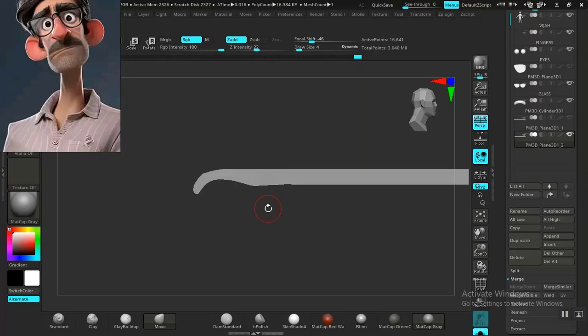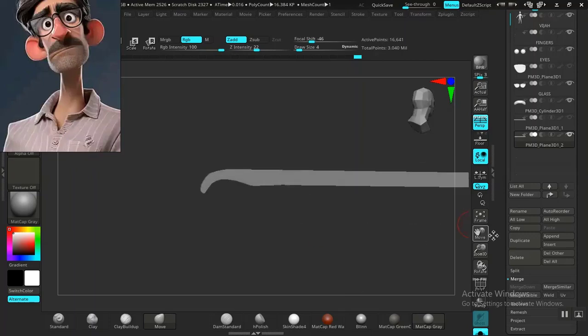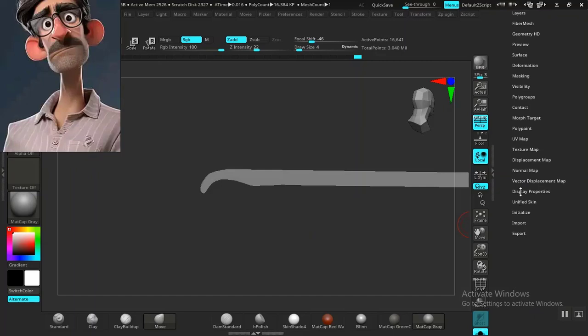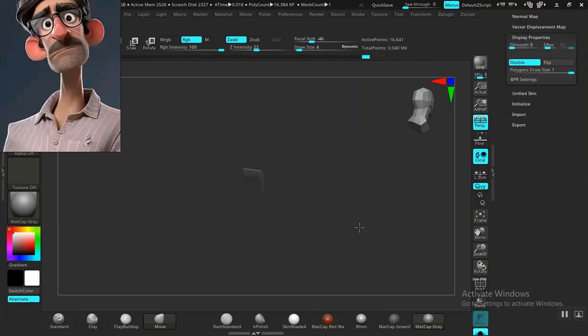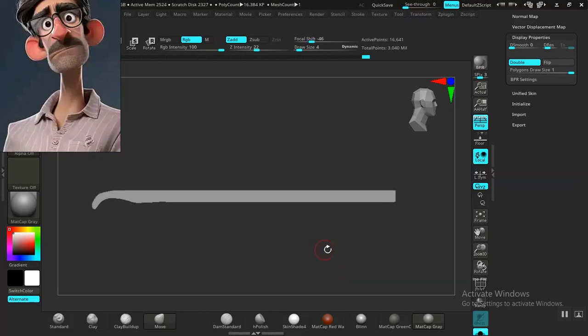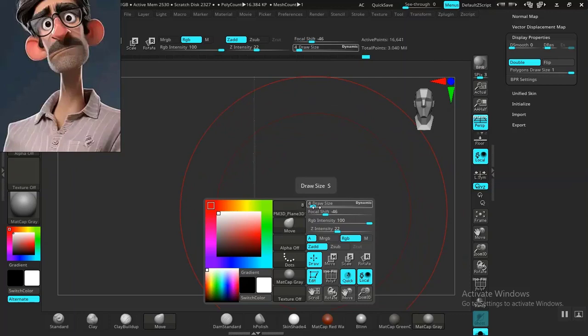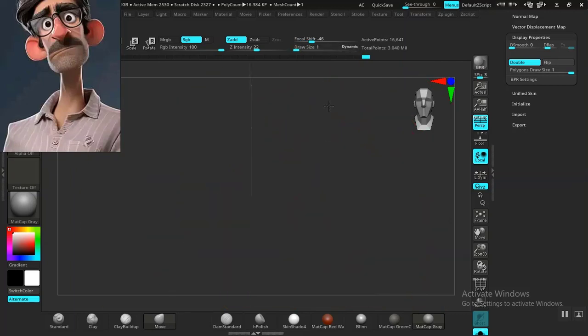Then we can modify this a bit more. I'm not really going for something perfect in here. I think we can add a curve on the edge. Yeah, it's just moving a bit off.